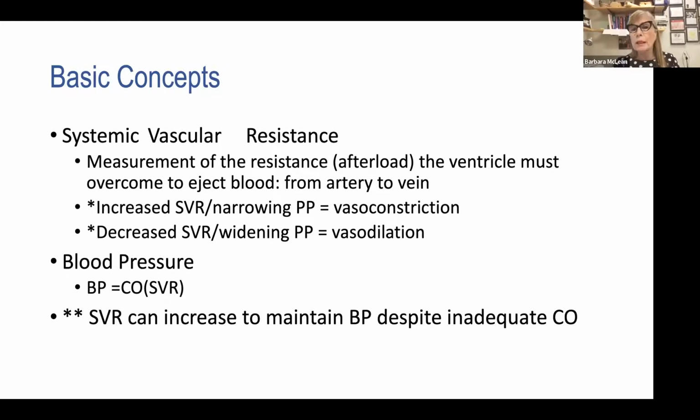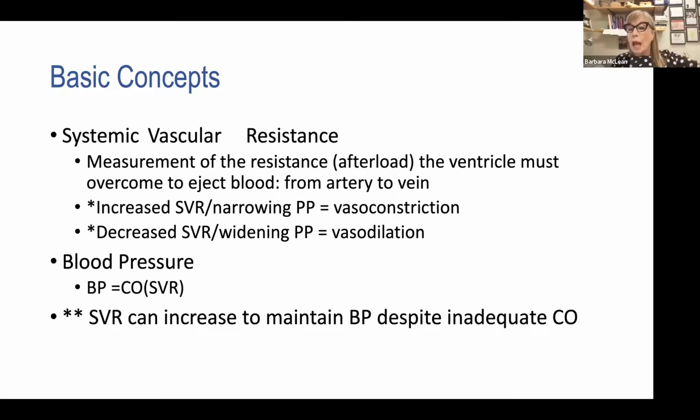Something else that's really important, and you can do this also with a flow track or some other way of looking at cardiac output. But when we talk about systemic vascular resistance or pulmonary vascular resistance, we're actually looking at a calculation of the amount of resistance to ventricular ejection. So ventricular ejection here will be highlighted as cardiac output, okay? And then we look at the beginning of resistance, which is in the artery, all the way to the end of resistance, which is the vein.